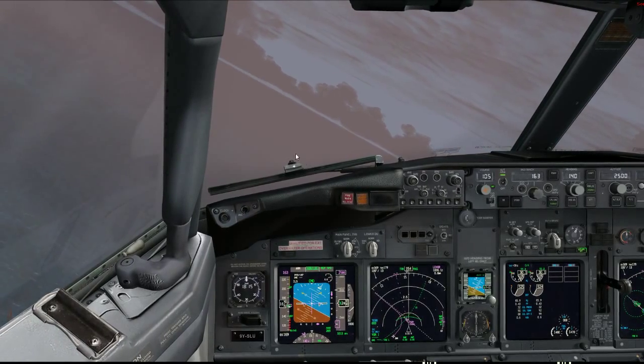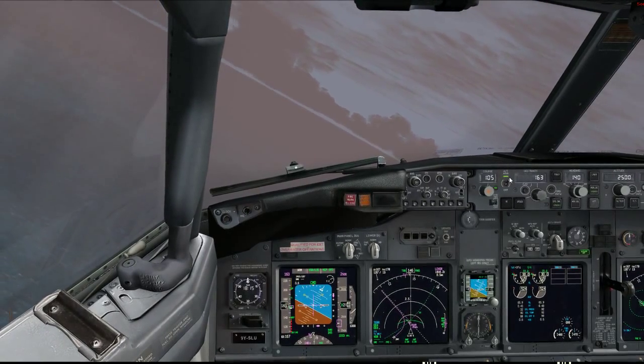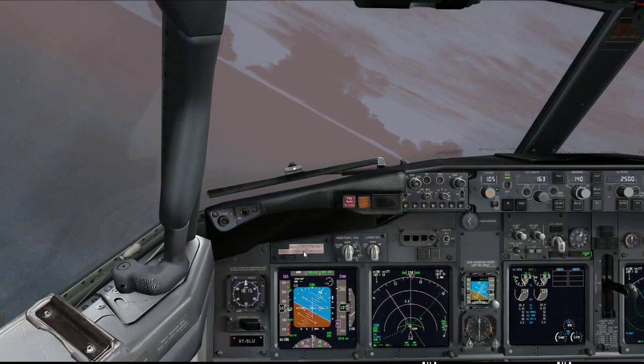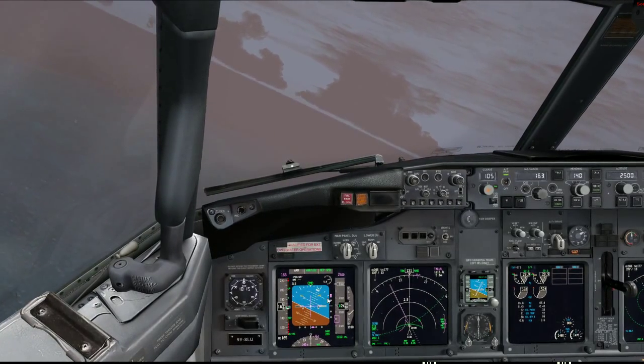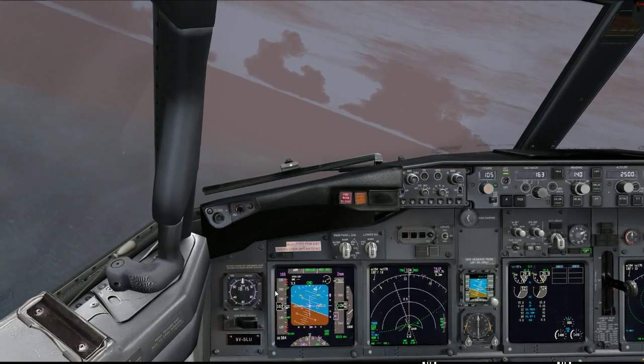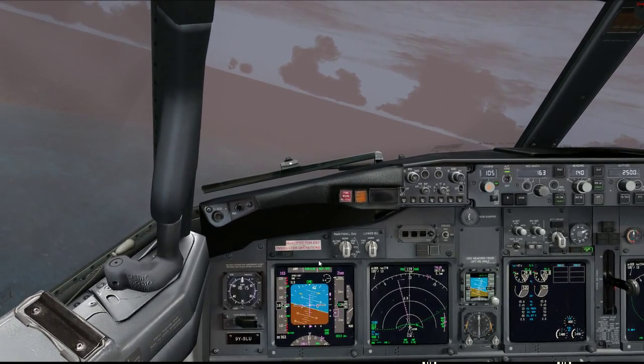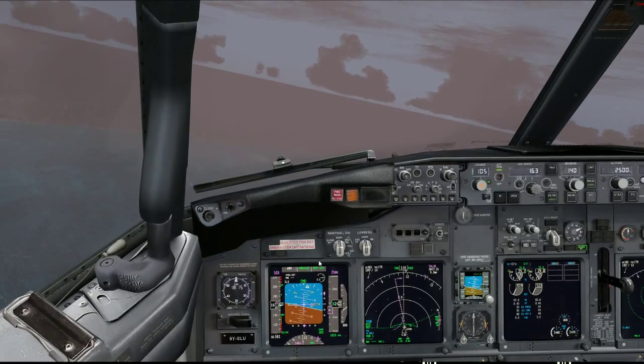Okay, so because we're coming up to the glide slope, I'm going to put flaps 10, which won't change the speed take value here. And as we get close to glide slope, it's a good time to put the gear down to compensate for any bubbling effect for the approach.